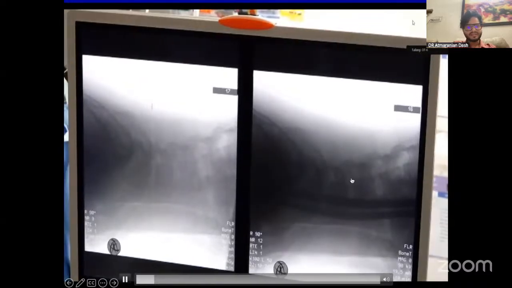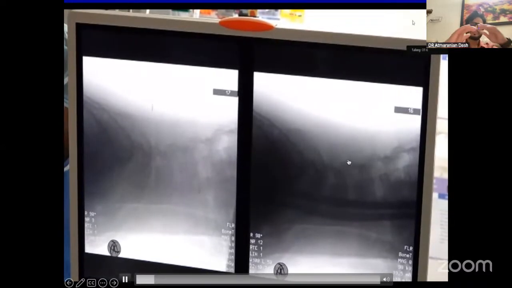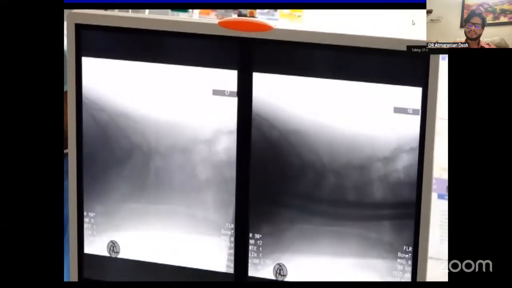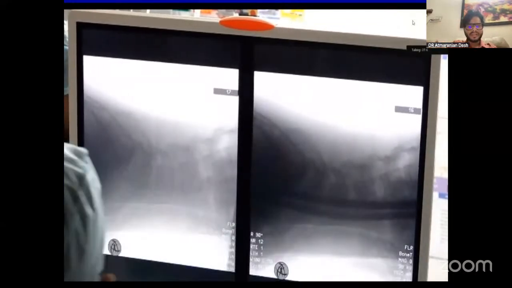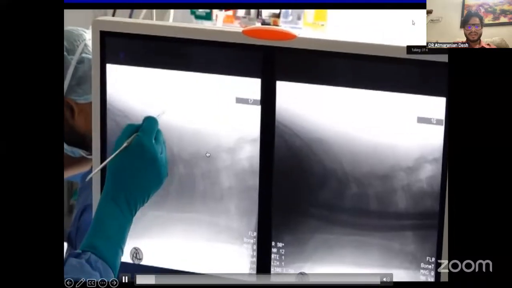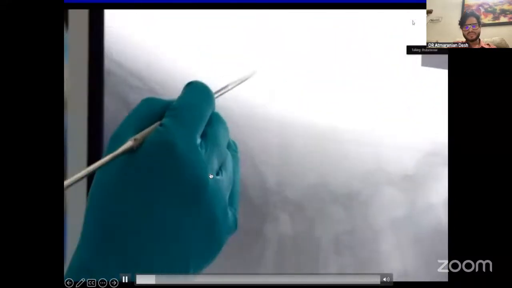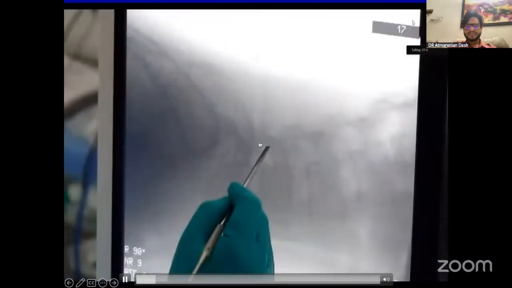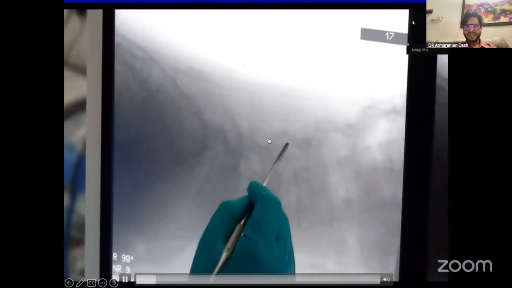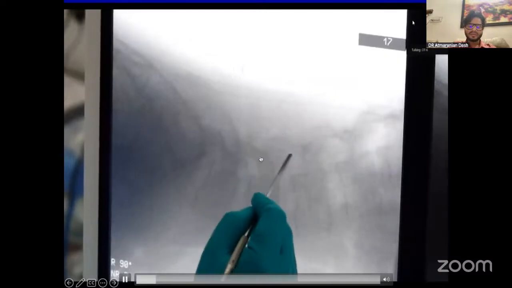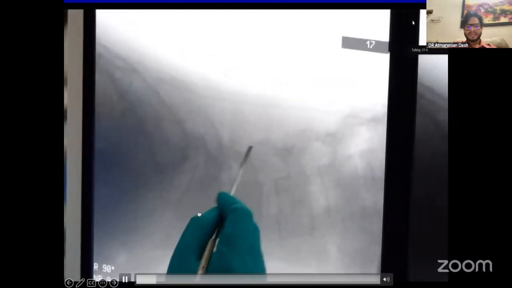We don't mark the disc level, we only mark this level, because in most of the surgeries we don't take the AP view, we only take lateral views, because that reduces the number of exposures to us. So that is why this is a namaste point which I am describing here. This is the highest point of the summit. I think you can all see. So that is the marking we do.